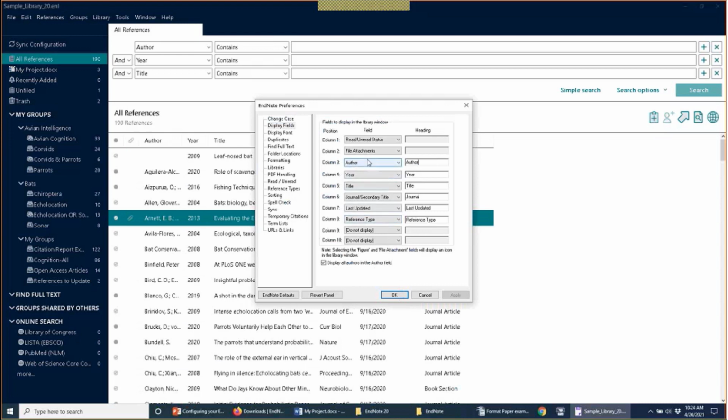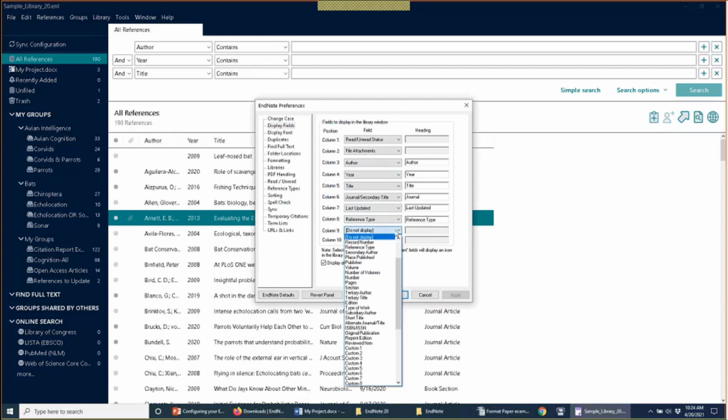Typically you've got author information in the author field, year information in the year field, title information in the title field. But I might want to do something like add information to a typically unused field called label, and perhaps I'm adding a personal filing number to the label field. So if I've got print materials, I can use this as an identifier for myself to know where in my filing cabinet to find these resources.